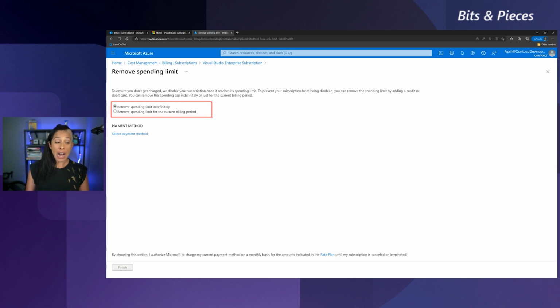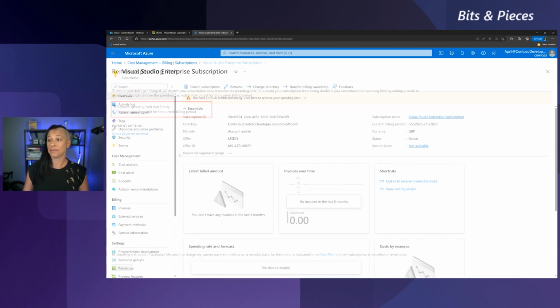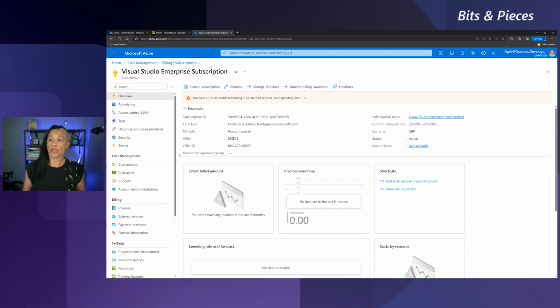Now, I would highly recommend setting up some billing boundaries and alerts. So let's go back to the cost management blade and get those set up. We're back here in our Visual Studio Enterprise subscription pane. And from here, we can see the whole cost management panel. We have an option to look at cost alerts and set up budgets. Now, there's also an Azure pricing calculator for planning out how much something will cost and plenty of documentation to read on all things Azure.